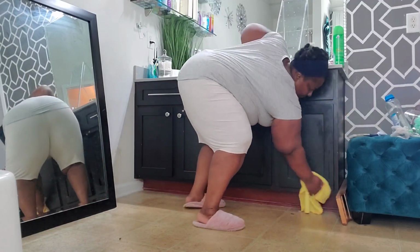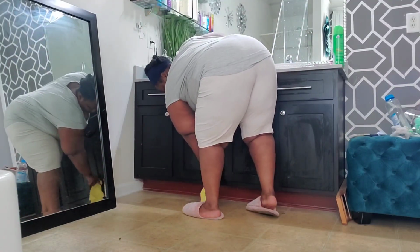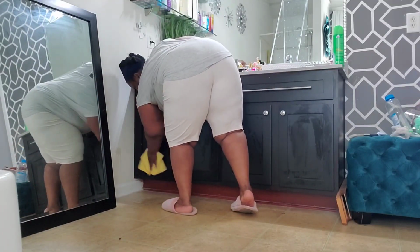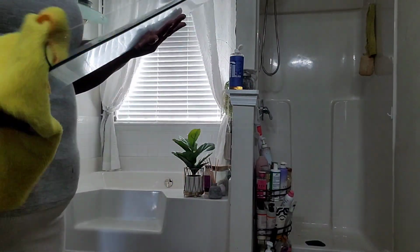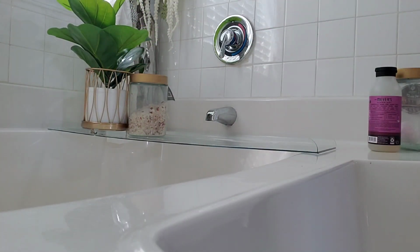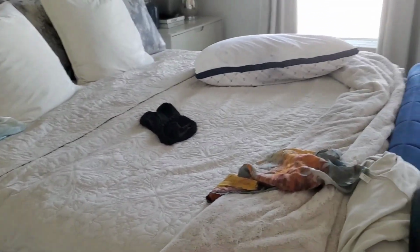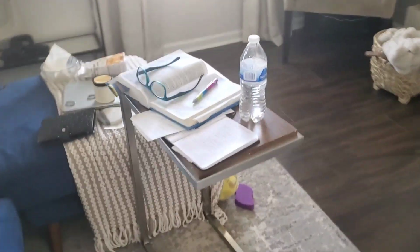I swear, as I do my videos, I always see how I never finish a project. Now, I did this vanity about 3 years ago, and as you can see, I never got down on my knees to stain the bottom, the kick plate of it. And I think I didn't do it because I said I want to renovate my bathroom. So, I don't know. So, here is the aftermath of Baby Zyla passing through.